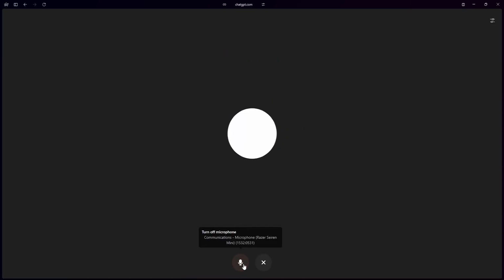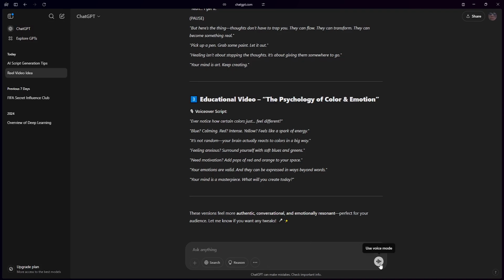Now I'm going to turn this on and I'm going to say to ChatGPT: you've seen my scripts in this chat. Now, what I wanted you to do is edit and refine the AI generated dialogues to sound more natural. If it shows you that there's an error, you want to close this off and open this up again. If it doesn't work, it's totally fine. We already have it sounding a lot more natural.